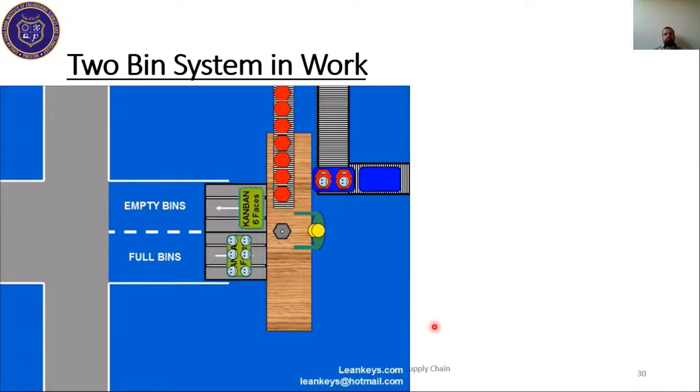Generally, you'll see 2-bin systems used in assembly areas. The 2-bin system is also an excellent tool for managing office supplies and can be used successfully in the healthcare industry. The 2-bin system is a method that helps automate the parts reordering process, removing the need for complex analysis or material handling processes. When used properly, the 2-bin system is an excellent visual management tool for parts replenishment.